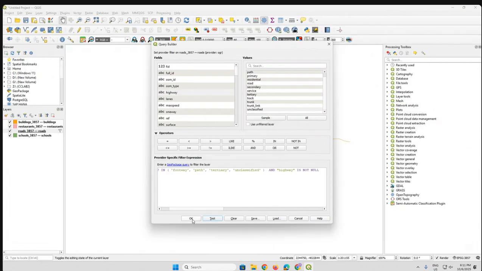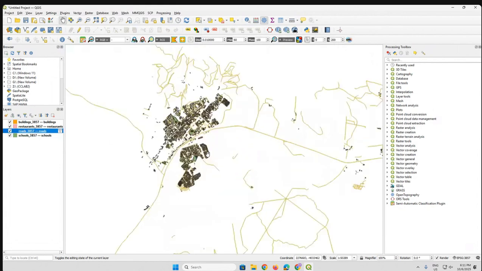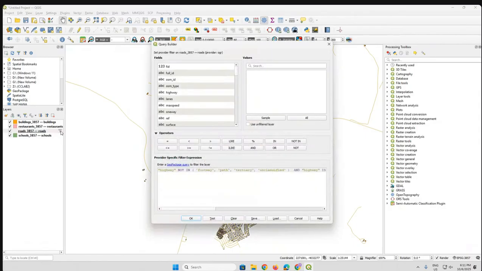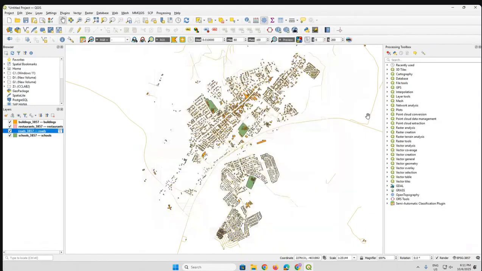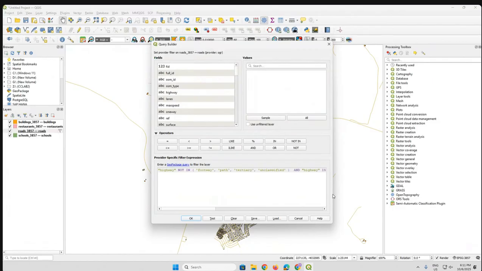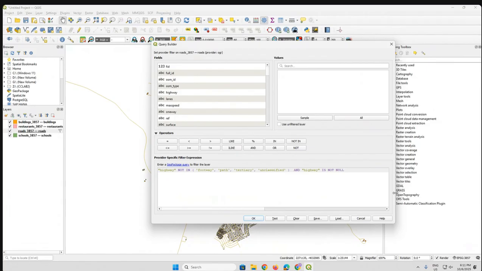Okay. Just click and you will be left with roads, but those roads are main roads. If you want to see the filter that I have applied, this is the filter. The screen is shared with everyone, you can see it. So I have given 4 categories of road, and I have also assumed that if the road's classification is not given, then I want to take that road.